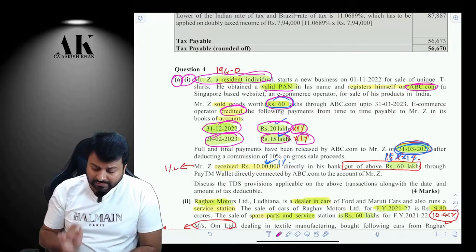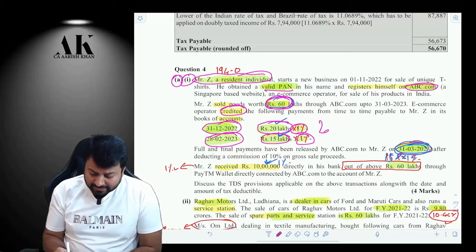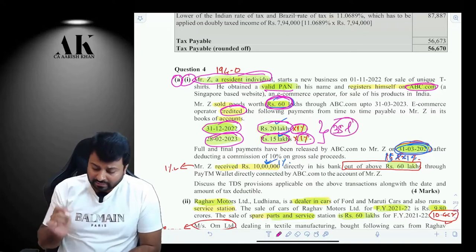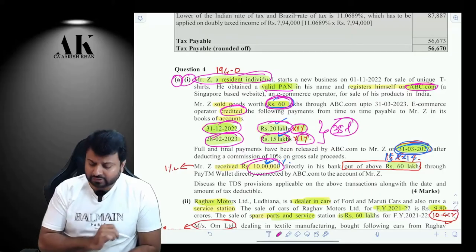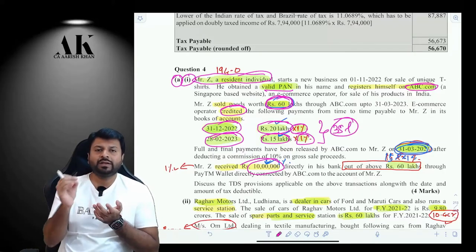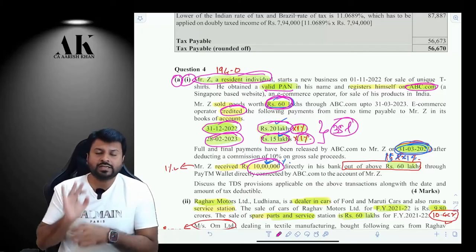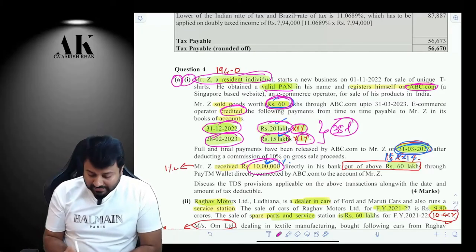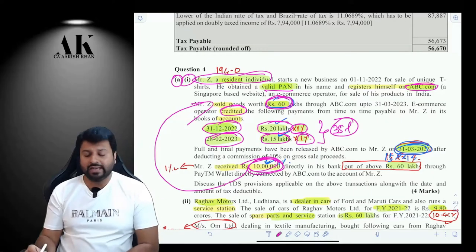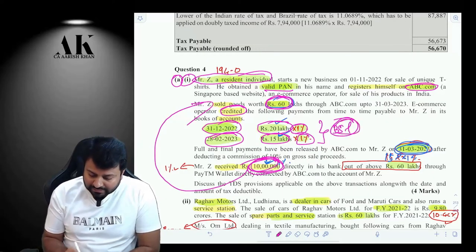Okay. Now, there is one more thing. The total sale is 60 lakhs. Now, how much is completed till here? Till here, 35 lakhs is completed. The TDS on 35 lakhs is completed. Now, 10 lakhs of goods are sold directly, paid directly by the customer to the seller. So, if the customer directly pays the seller, is that also subject to TDS? Yes, this 10 lakh is also subject to TDS, and this 10 lakh is also covered in what? 60 lakhs. Therefore, how much is over now? 35 plus 10, 45 is over.